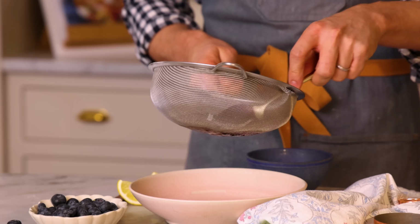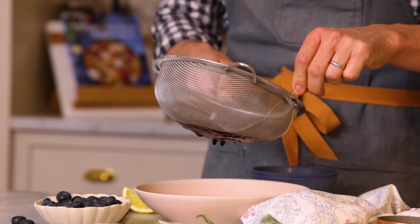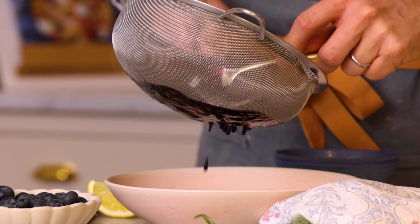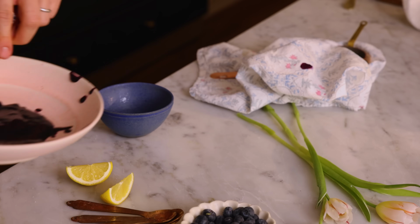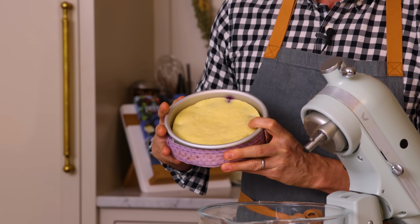All right, run it through. All we want is that delicious blueberry reduction, not the skins. Scrape the bottom of your sieve so it gets all of that juice off, and set this aside to cool. My cakes are cooling and they look so puffy and beautiful, I can't wait to pop these out.